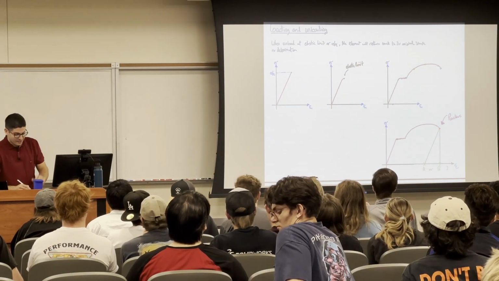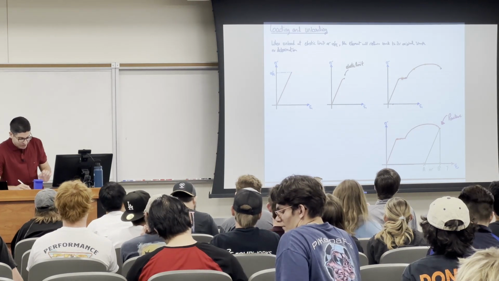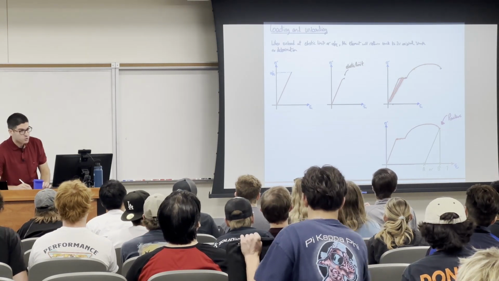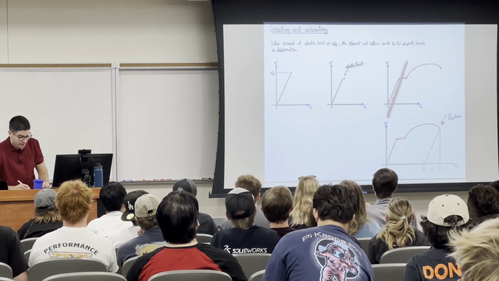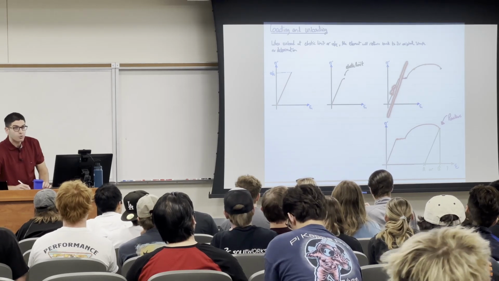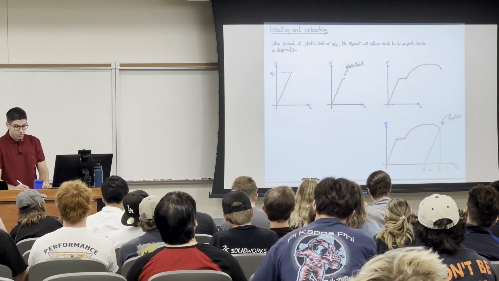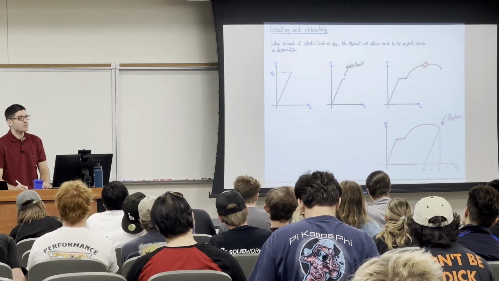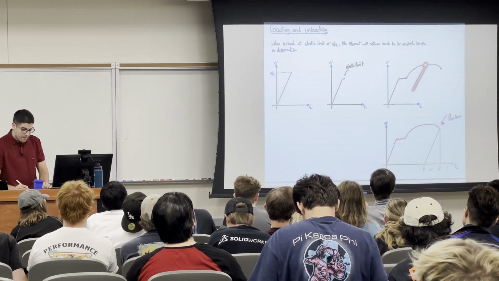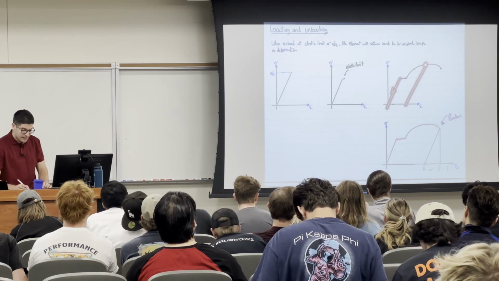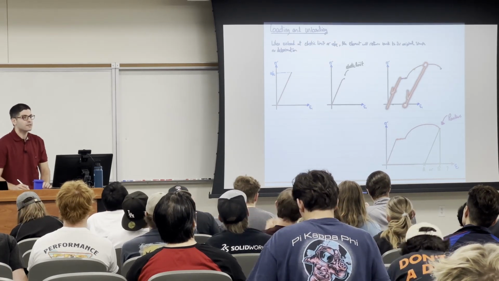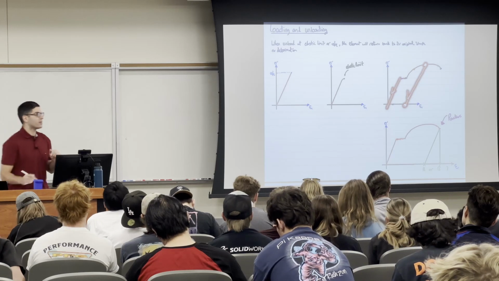So if I unloaded here, that's the last thing, I promise. If I unloaded here, it doesn't go to 0. It's going to go in a line parallel to the linear elastic. So this is your permanent deformation. If I told you, if you unloaded at this point, what is the permanent strain? You go in a line parallel to the linear elastic and read this value, and this is your permanent strain.